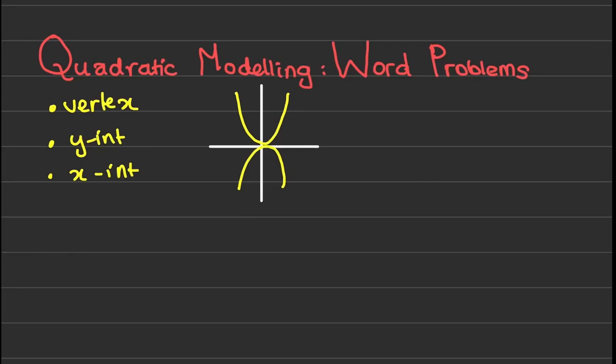Hey guys, today I'd like to talk about quadratic modeling and word problems in specific. It would be a great summary of all the features and all the learnings around quadratics. We've learned vertex, y-intercept, x-intercepts, roots, and so on. Hopefully with all these features and formulas learned, we should be able to solve word problems as easily as it is. Let's get into a direct application.